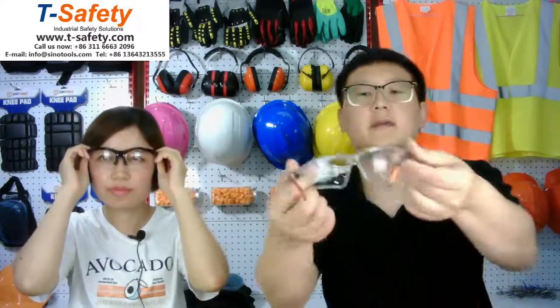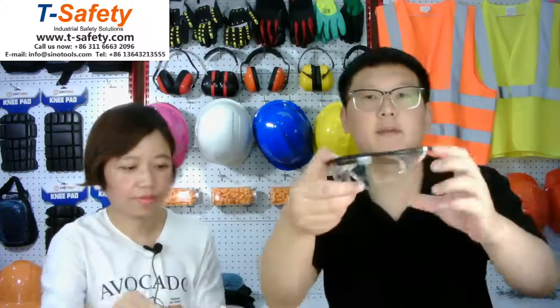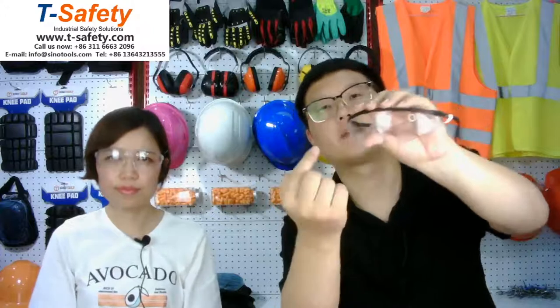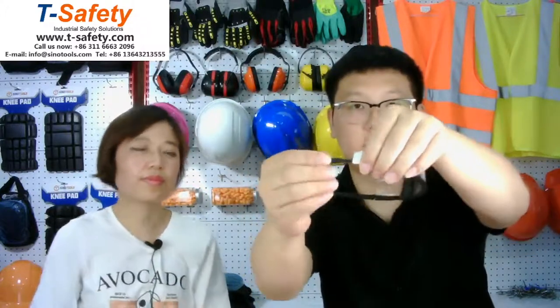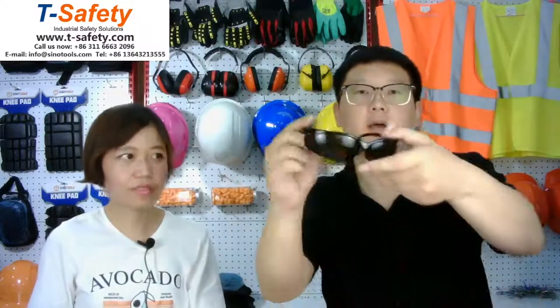And for this type, also PC glasses and PC frame with nylon material. And for this type, it is a little bit different. This is a different design for the glasses. And it also has the adjustable lens. Okay, let's move on to the next type.